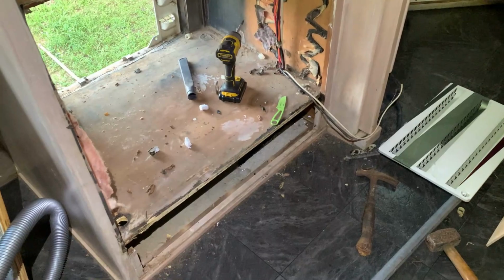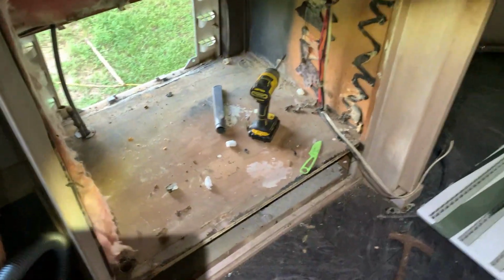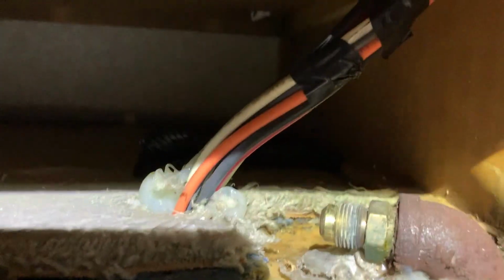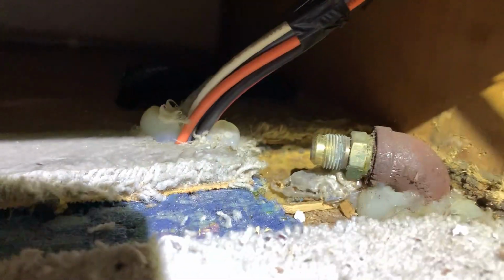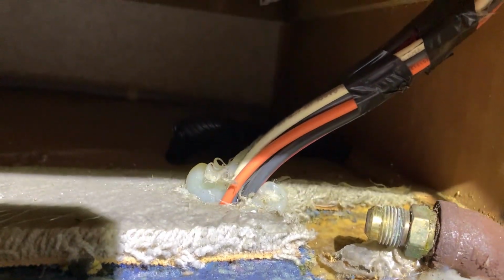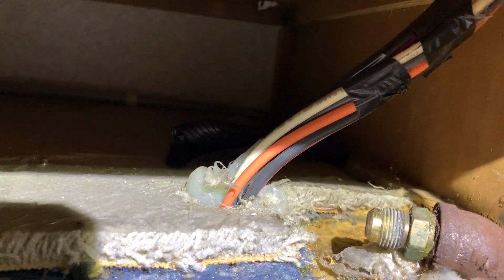Alright, so I think we're coming to a stopping point for this evening. We're having tacos for dinner, so I am not missing that. I'm thinking about some options. This is my big issue. So this chunk of wires right here, I'm pretty sure I can get this gas line out of here. It's not a big deal. It won't really be in the way anyway, I don't think, because the refrigerator is a little bit thinner than that. But that main line of cables right there is definitely a problem.